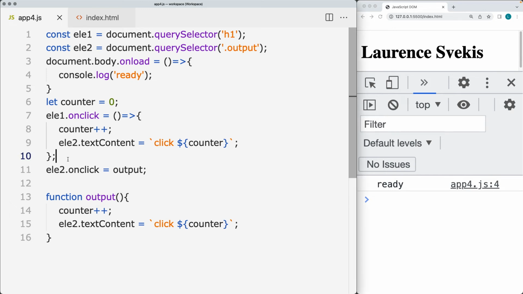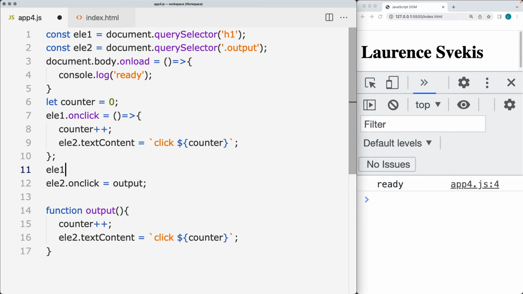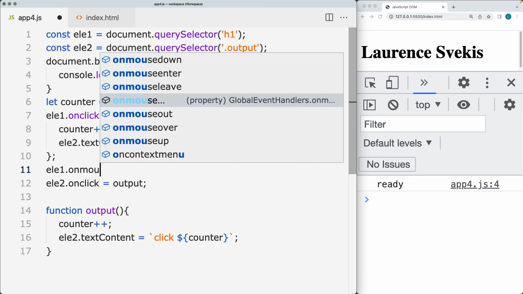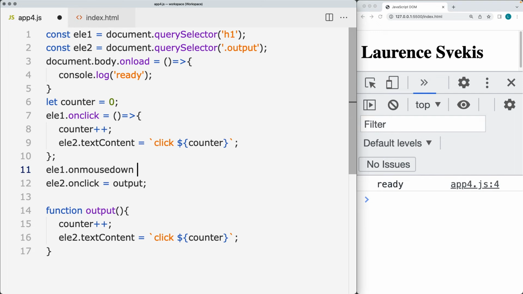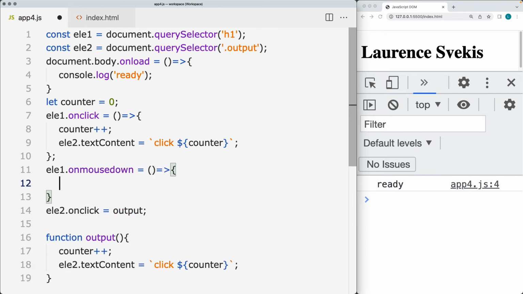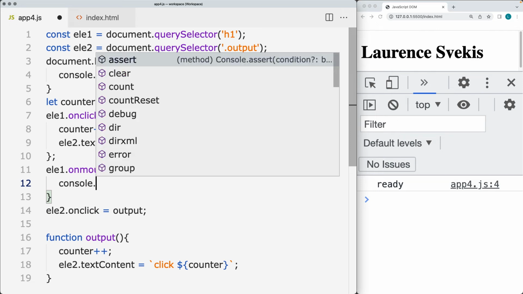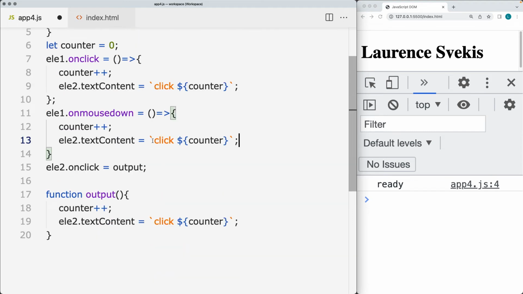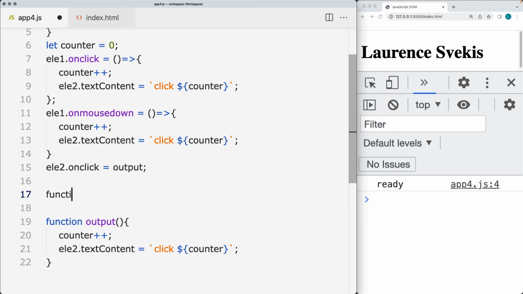So I'm going to go ahead and add those to element 1, where we've got the onmousedown event. Whenever this gets clicked, then we'll run the anonymous function. Actually, we'll update it within the text, where we'll have a value of mouse down. I'm going to create a function in order to create the output.